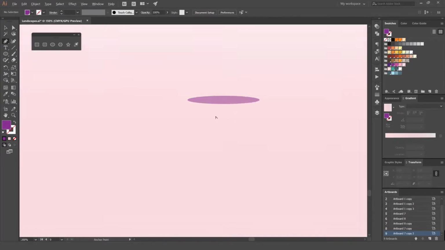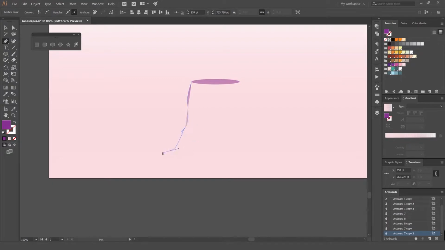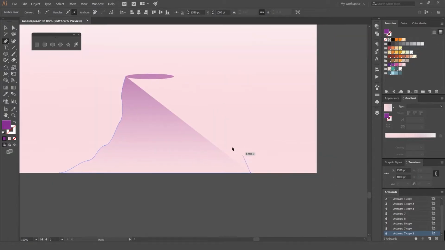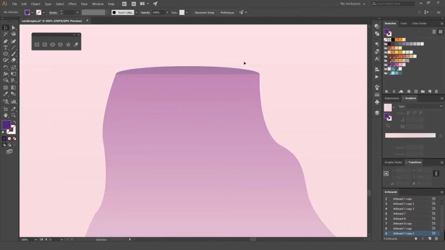And then I'm going to press P for the pen tool and start making the outer rims. So you can see, you can click and drag, and start to get a form going. And it can be really rough, because it is a rocky cliff. And I'm just gonna hold Shift and then continue over here, and try and make it look realistic. And then I'm just gonna change the color up here.